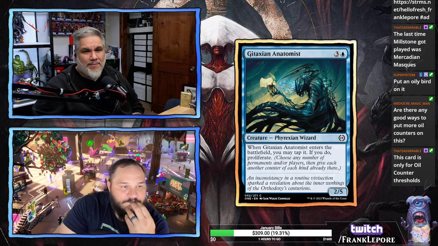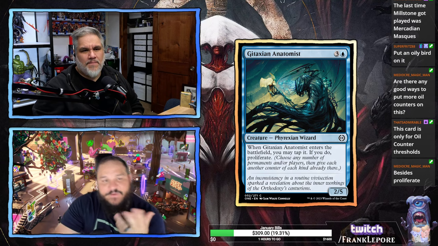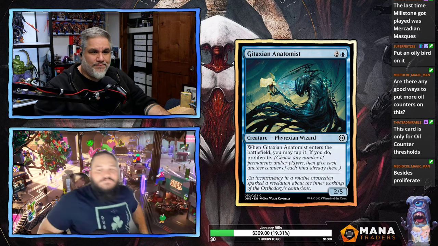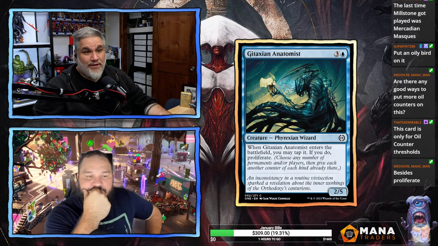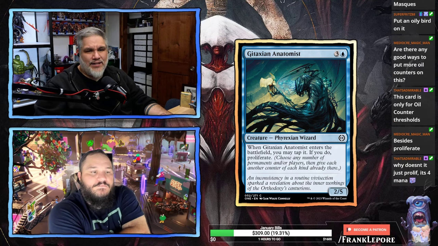Gataxian Anatomist, 4 mana for a 2/5. When it enters the battlefield, you may tap it. If you do, proliferate. That's interesting. Good limited card. Yes, 100% correct. I mean, a 2/5 is a big body for 4. You have the ability to not tap it if you need the defender, or if you just want to take it. I kind of like that mechanic. It's really elegant.